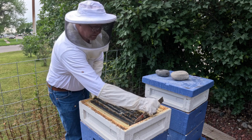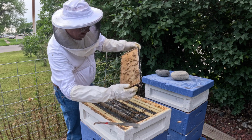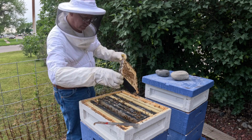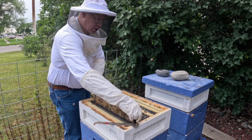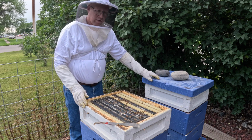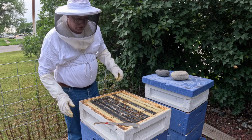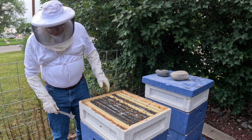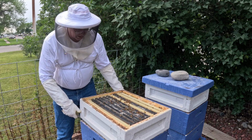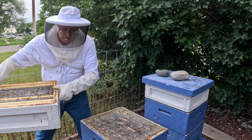Let's take a look here. I can tell this one's heavier. And it is mostly full. Mostly full. I could put a super on, another box on today. We'll check this other hive. If the other hive is ready for a super, another box, then I'll go ahead and do it for both, just to make it easier so I don't have to come out again next week. I want to show you though what I did below this box, when I was out here before. So I'll take that off.